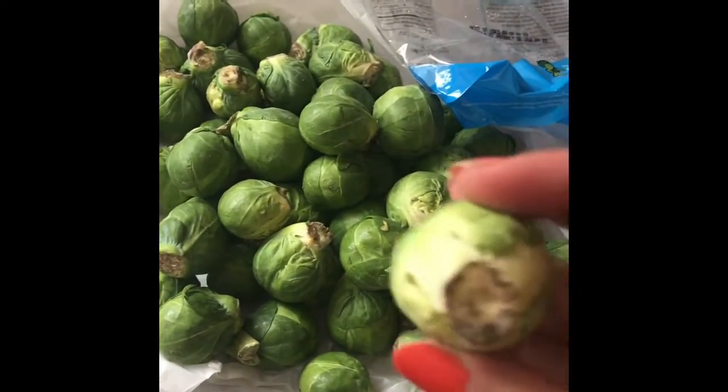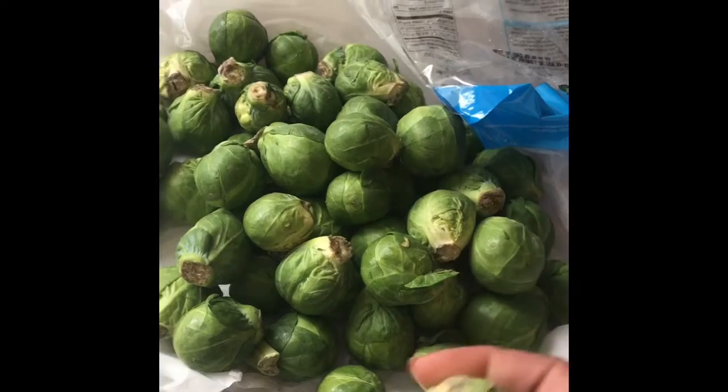I've just emptied them out here because I'm getting ready to trim the edges off. I'll cut the edge off, and I'll throw away any dead leaves or whatever. Maybe I'll cut them in half, and then I'm just going to throw them into my little aluminum pan that I have here and start roasting. I'm going to roast them on, I believe it's like a 400-degree oven.